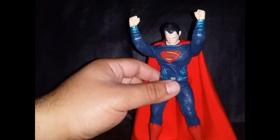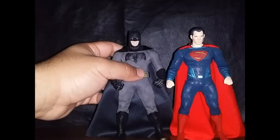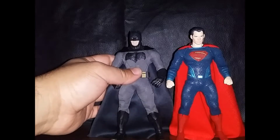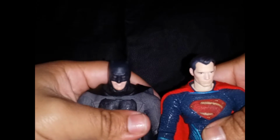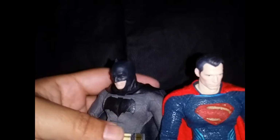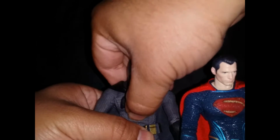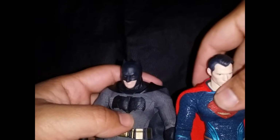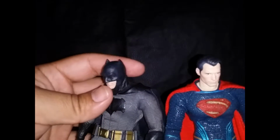Now let's go for size comparisons. Here he is standing next to the Mezco 112 BvS Batman. And as you get to see, he's actually about the same size as this guy. One minor note, there's a couple differences in this one. For starters, the chest is actually able to go down a lot more with Superman than he is with Batman. But I guess it might be because of the little BvS Batman sign right here.